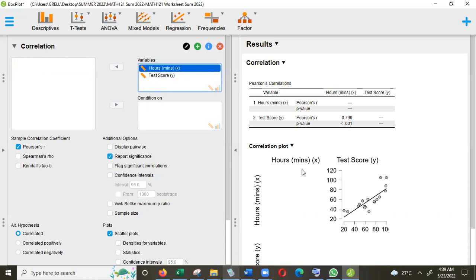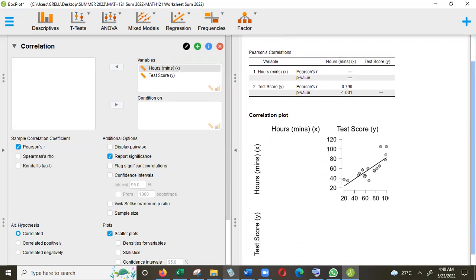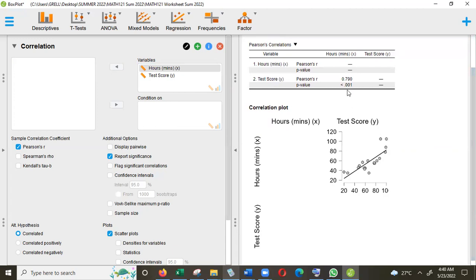Hours X, test score Y. Correlation, the Pearson is 0.79, the p-value of 0.01. So it automatically calculates it for you, and here's the scatter plot.